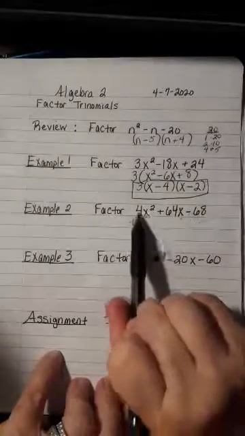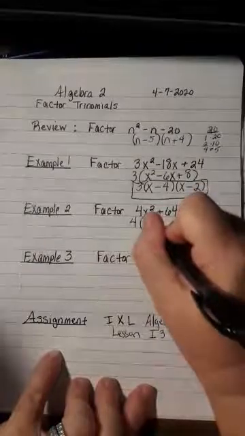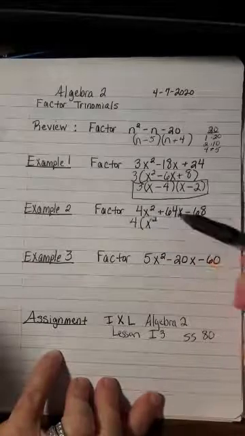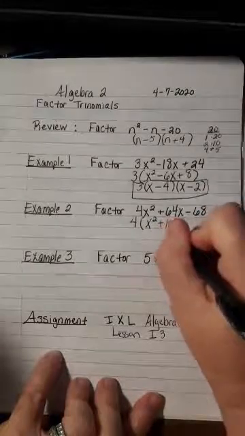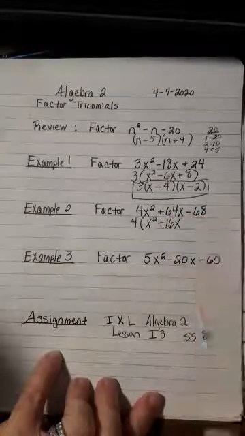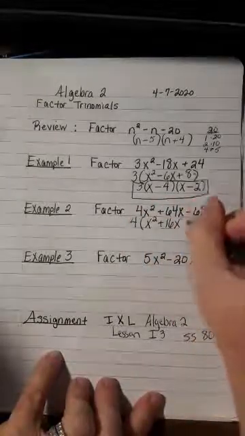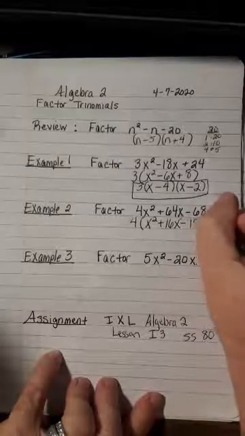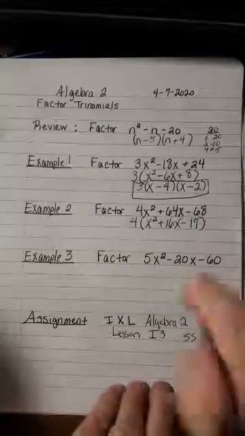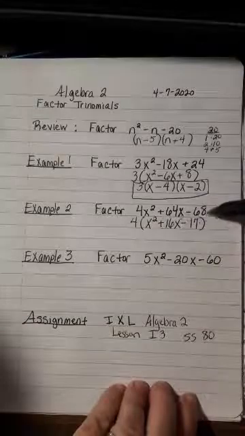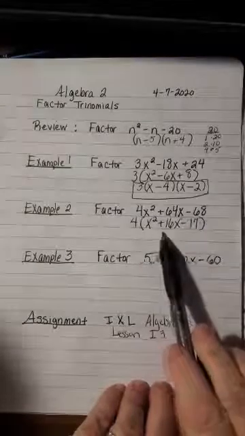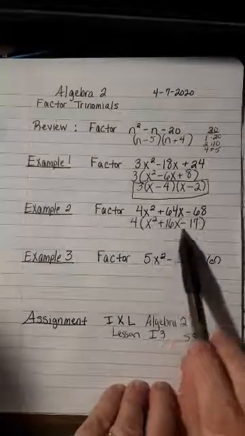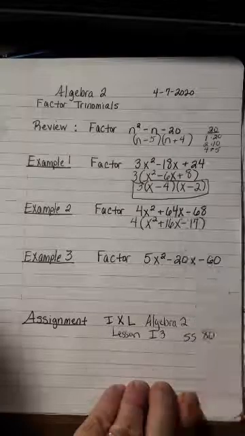When you divide 4 into 4x squared, you get 1x squared, and you don't put the 1 down. Divide 4 into 64, and that goes 16 times, and you put your x down. And 4 divided into 68 is minus 17. So we just divided 4x squared, 64x, and 68 by 4, and got this resulting trinomial in the parentheses. Now we can factor this trinomial like we did on the previous example.